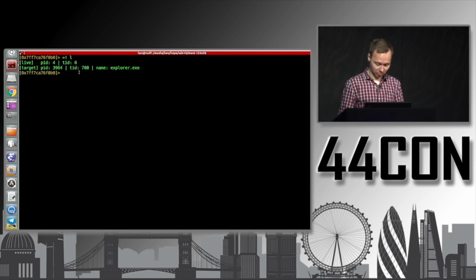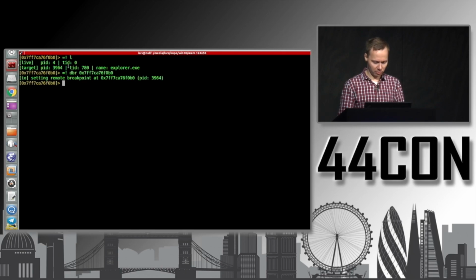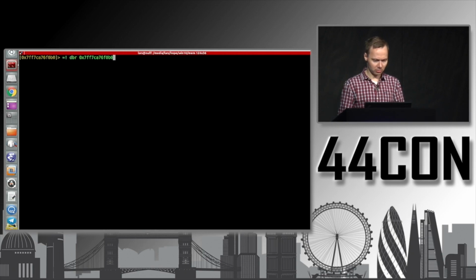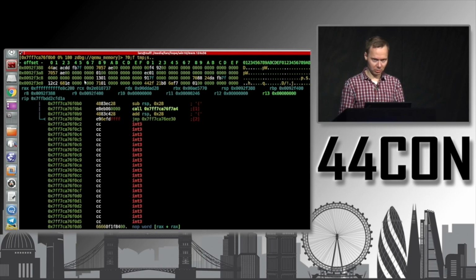Our target is the Explorer. We can use a command called dr, which I invented, which will then insert the breakpoint. Okay, so in this case, it actually works because the initial part of the memory translation works.